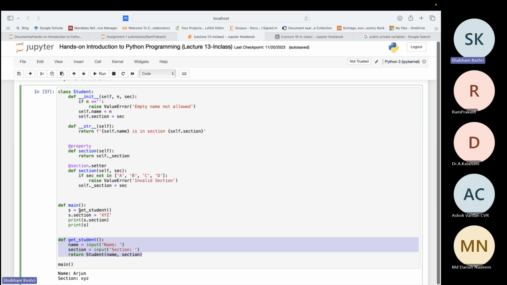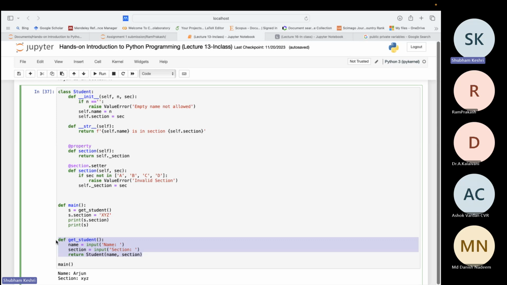Whenever we say get student, this is related to the student and it should actually be inside the student class. And now you see this function get student is not dependent on the instance. It is actually creating an instance, so it is a class method. There is no instance required for this because it is creating an instance.